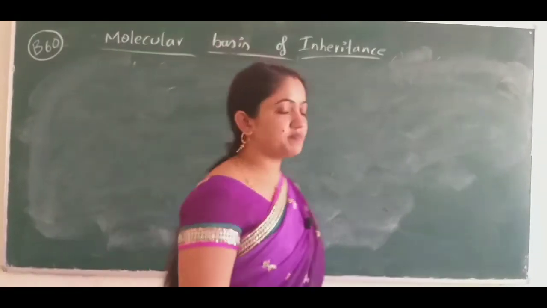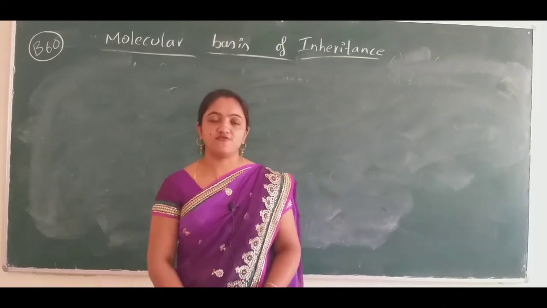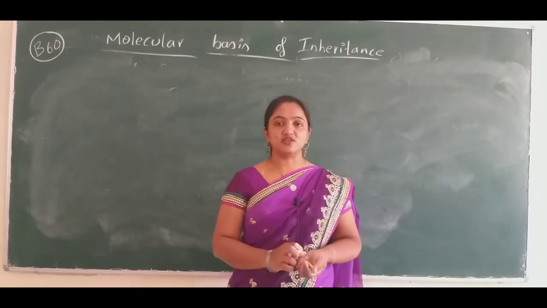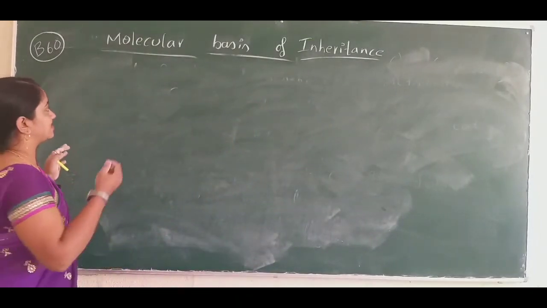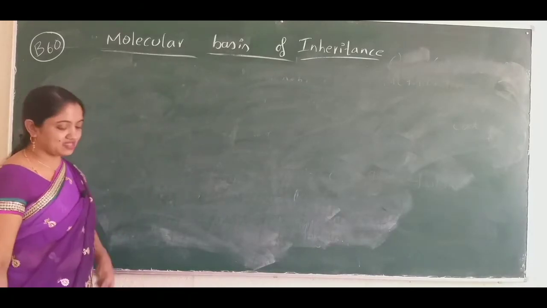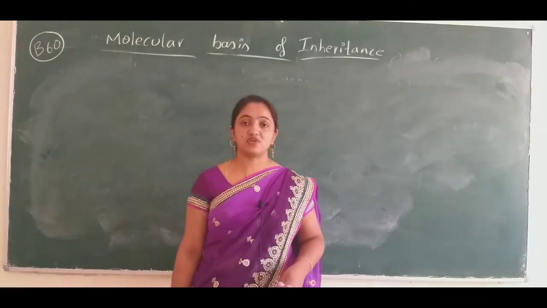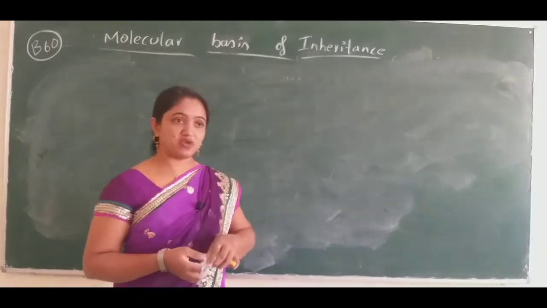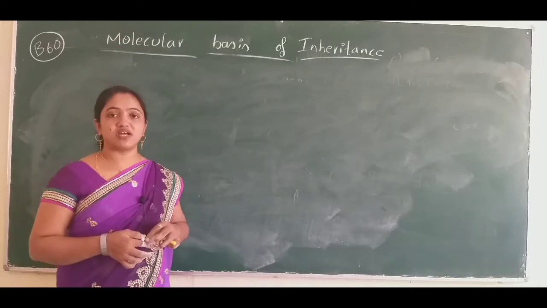The next concept is genetic codes and mutations. We are going to talk about the mutations and genetic code. So the main concept I'll describe here: while studying the disorders in the last chapter, what was that? Sickle cell anemia, right? You might remember that disease. We discussed that disease.